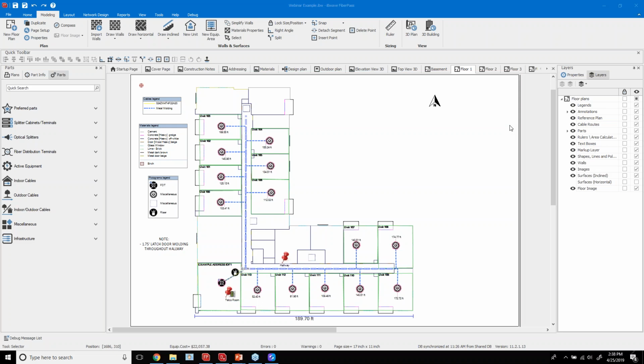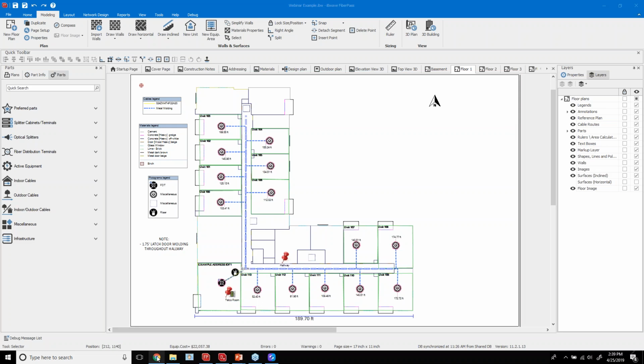Now, the other point I want to quickly mention was what I showed you here, these reports that I just generated. This is not really the end outcome of the solution. Really what we're focusing on is we want to move away from just creating hard copy designs and really turning your designs into actual assets.